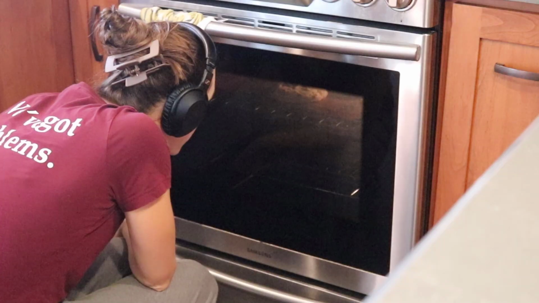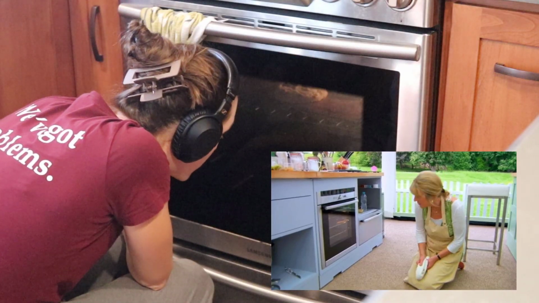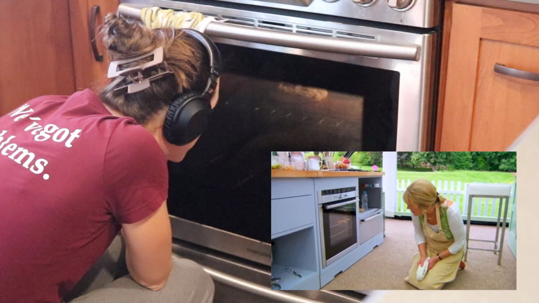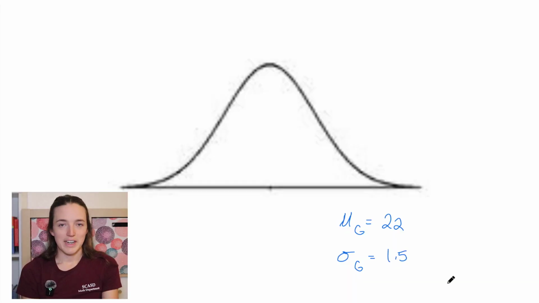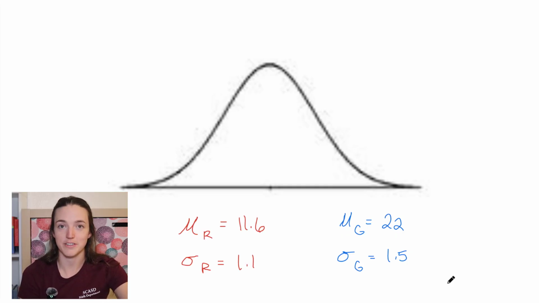Okay, these giant chocolate chip cookies take significantly longer to bake. I shouldn't say significantly in a statistics video. They take way longer. Like 20 to 25 minutes per batch instead of 10 to 12. It's like twice as long. The mean amount of baking time for these cookies is 22 minutes, standard deviation 1.5. So here I have the mean and standard deviation for these giant cookies, and then I have the mean and standard deviation for the regular cookies from the last video.